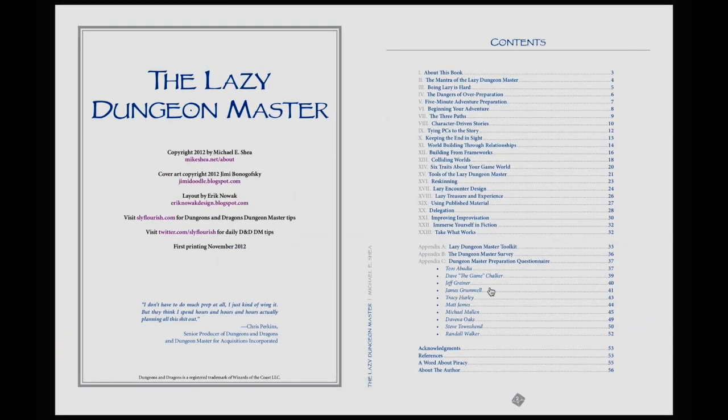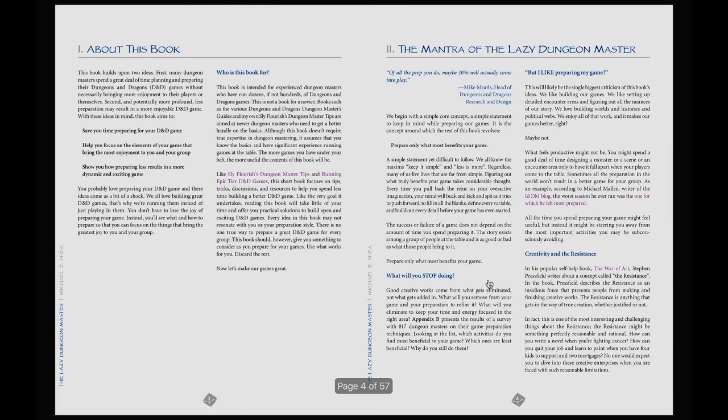I mentioned earlier, there's Jeff Greiner, Teos Abadia, Dave the Game Chalker, lots of others in there who are offering great articles. You can see about this book. Now, see, who is this book for? And that's why I titled this for veterans, because this book is dealing with those who are running homebrew games for the most part.